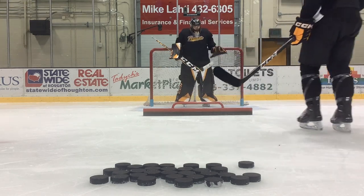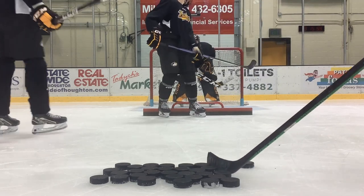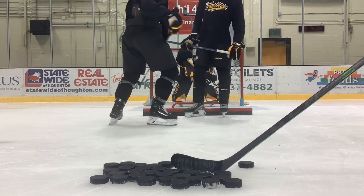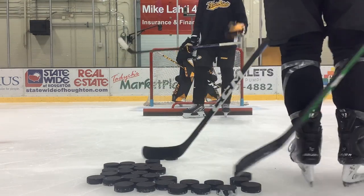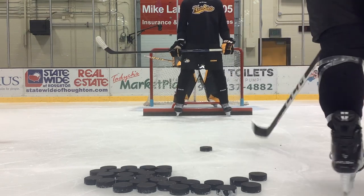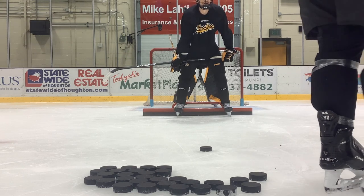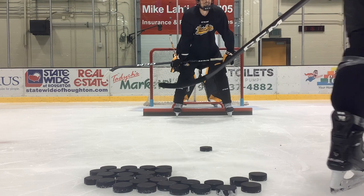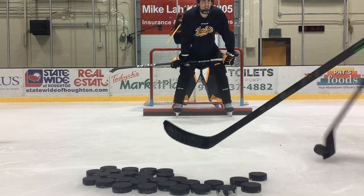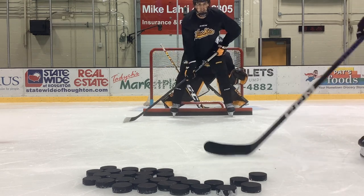So we're gonna play it a bit like a game. If you get scored on, you have to rotate. We're gonna play until 25. Whoever gives up the most amount of goals in that time is gonna have to go down and back. I have to pick it up and throw it. Okay, what's up? How many shots? If you get scored on, he has to rotate. So it's kind of like rebound, yeah.